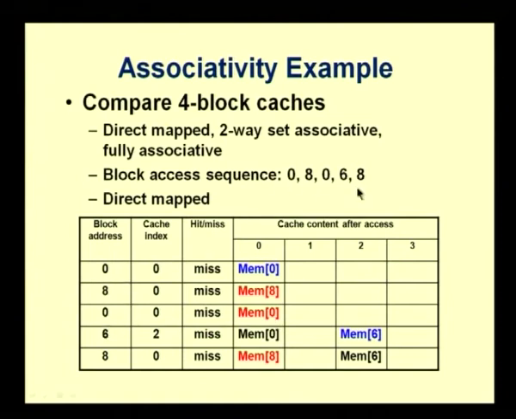Next, let us say the block being accessed is 6. So, 6 mod 4 gives 2, again a miss, but now it will come into position 2 here. Next block being accessed is 8. So, 8 mod 4 is 0, again it will come over here because 0 is what is over here, therefore one more miss and this block will replace your 0th block. So, you can see for this particular sequence with a direct mapped cache you would have got all misses, 5 misses. This is what happens in a direct mapped cache.